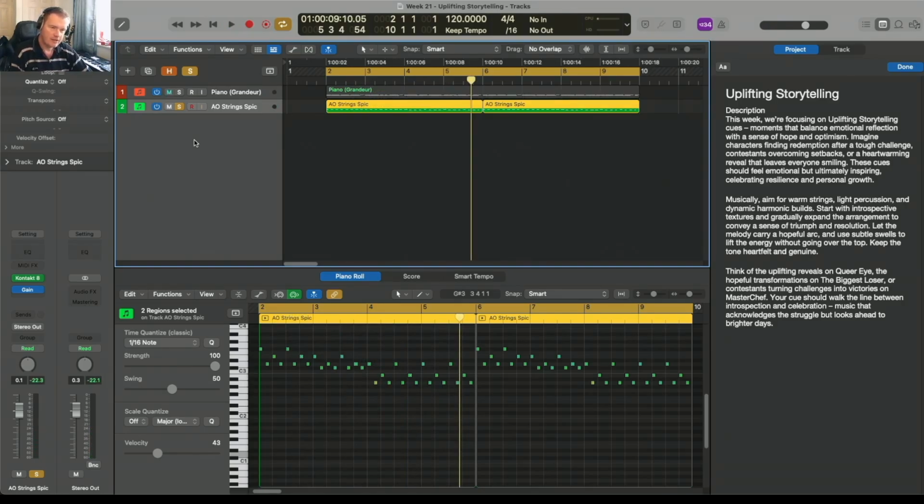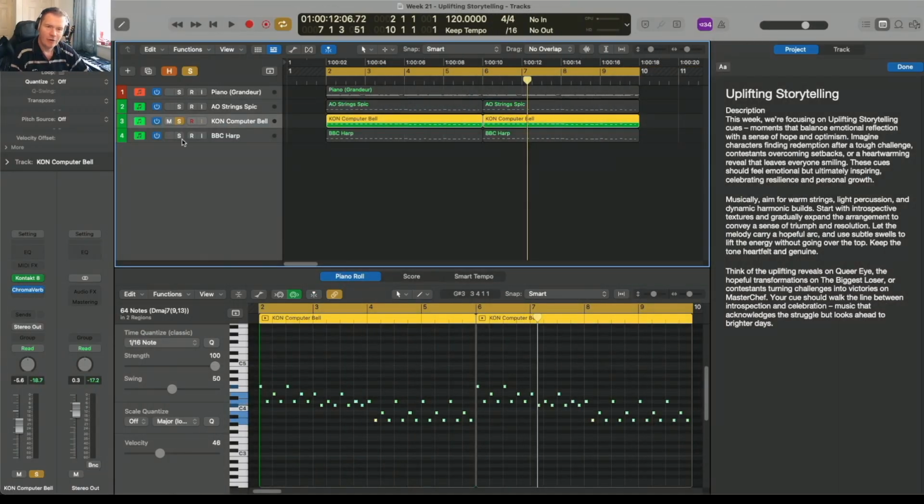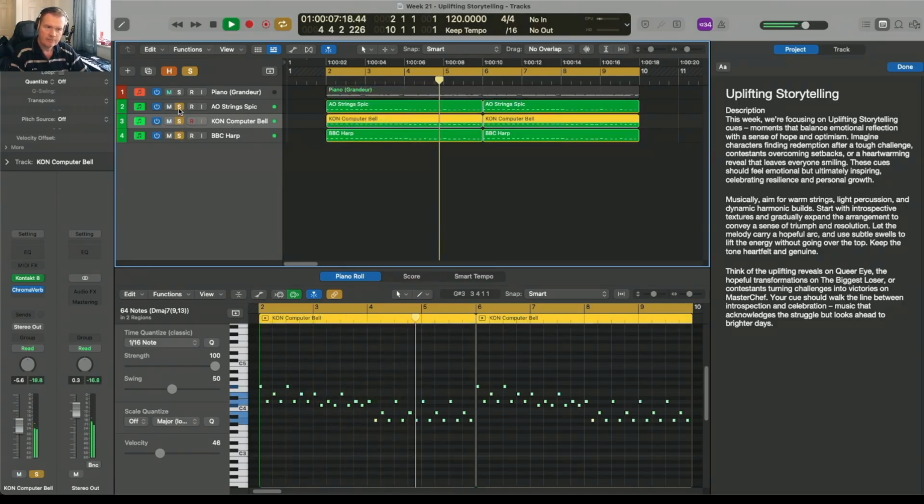I'm probably going to double that up with something else, so let's have a go at that. Right, so I've come up with two different effects because remember at the moment we're trying to throw lots of things at the composition because we know we're going to strip this down later. One of them is this sort of synth effect. It's exactly the same notes as the string spiccato, and the other thought was to use a harp, or you can combine all three. I think that's starting to come together quite nicely.